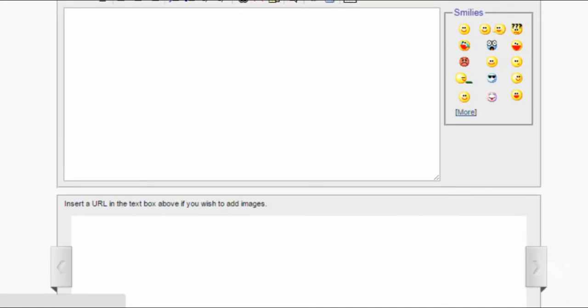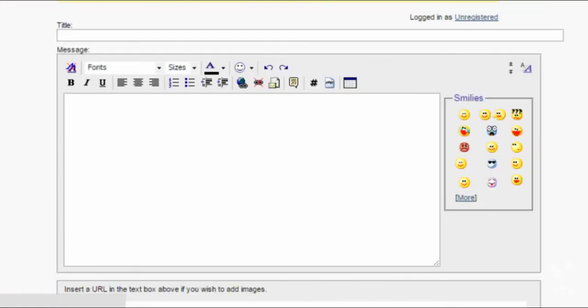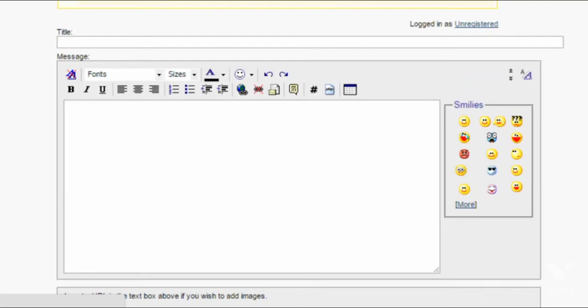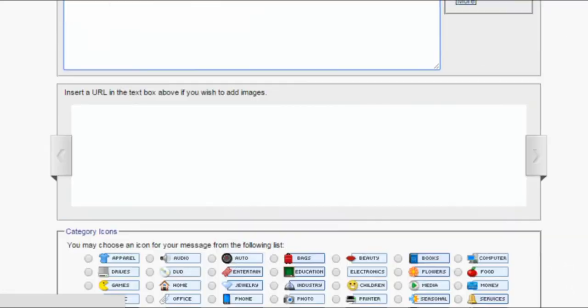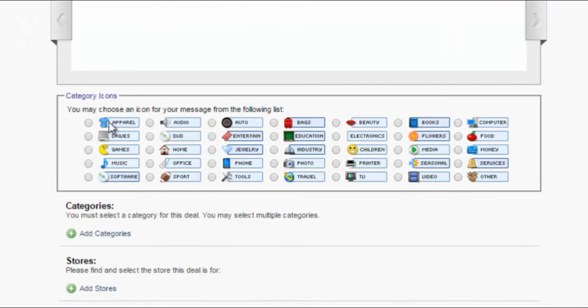Basically, all you do is follow the 7 guidelines here, enter the information in here, and scroll down the page a little bit. As you can see, these are the different types of products or services that you can list on the website.